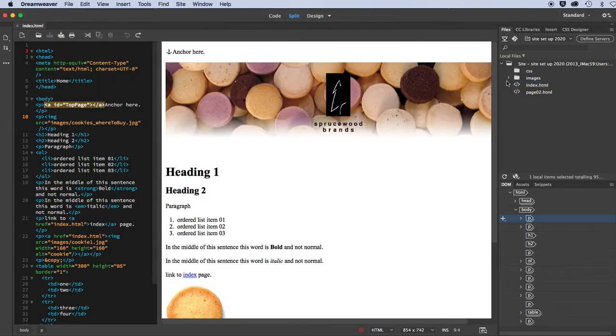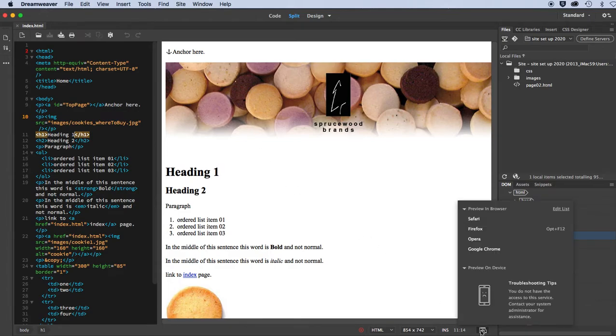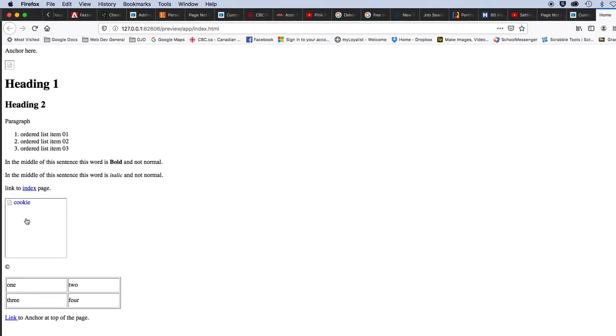And again, if I go to this page and launch it, preview in, let's just say, Firefox, you can see that my images are broken because I actually moved the file from its original location.